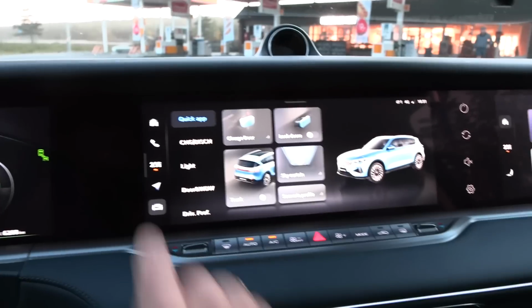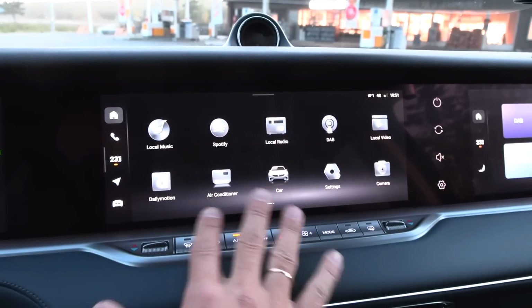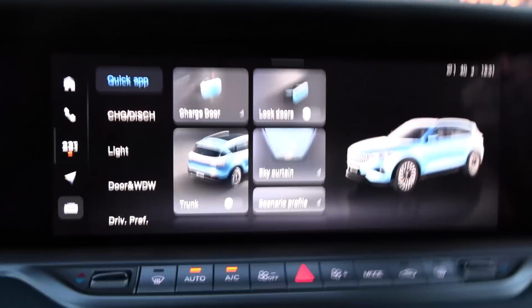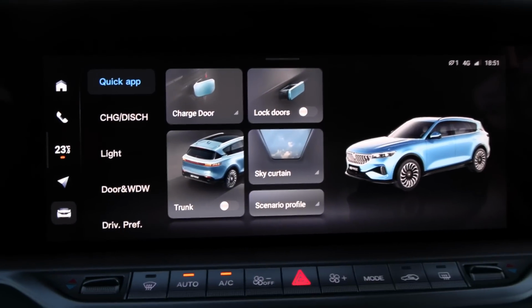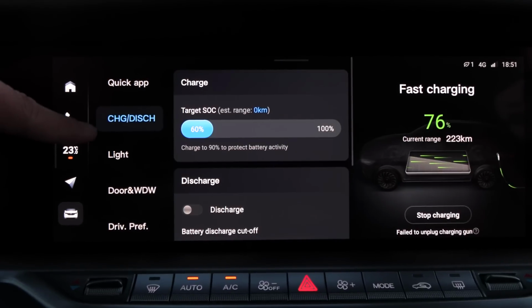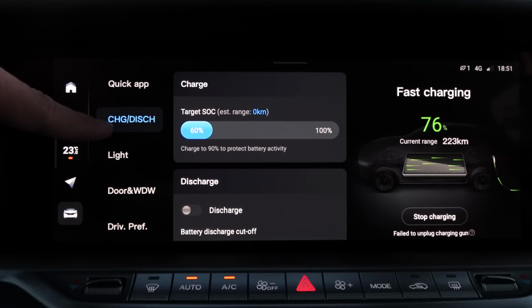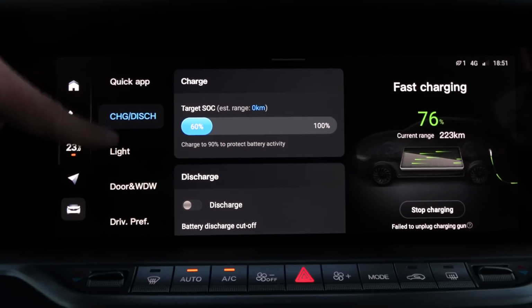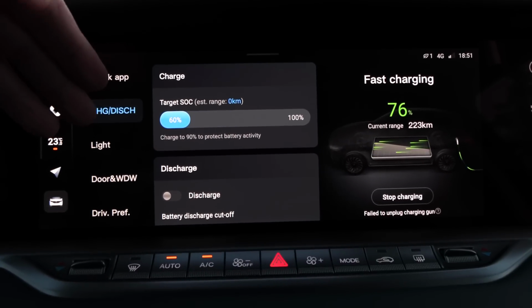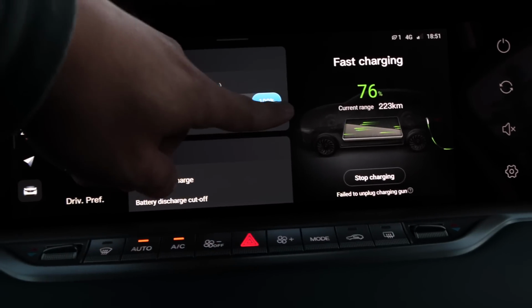Yes. So for example, we don't have navigation. It just spins and spins and spins. And the software, well, Chinese software, say no more. Laggy and kind of weird, and also when it comes to translation, like, what do you think this one is? This is quick app. What do you think this one is? It's a charge screen, charge, discharge in uppercase. Here we have a mix of some lowercase and some uppercase, but it's not an acronym. Acronym, I can understand why they want to uppercase it. We have charge limit. What? Why is it set to 60%? We are still charging. I mean, it should be 100%.